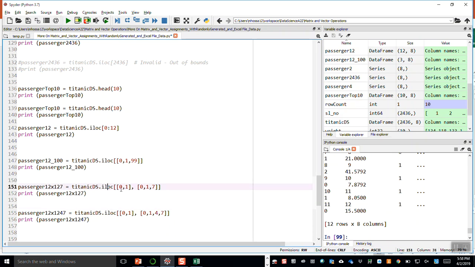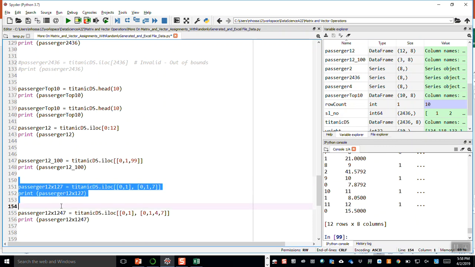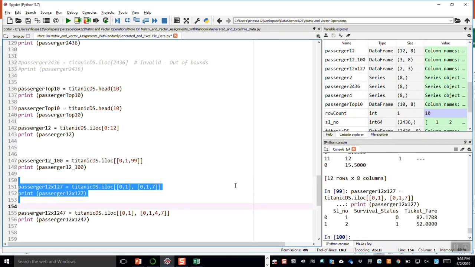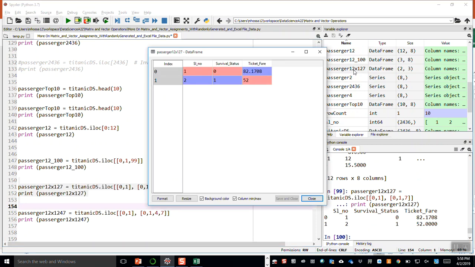So from iloc, from the first 2 passengers, and there you see the columns will be the 0th column, first column, second column and 8th column. If I run this, I get passenger 12 on 217, you see my data. So this way I can get a sub matrix, a small matrix.